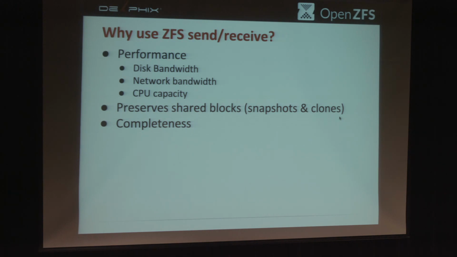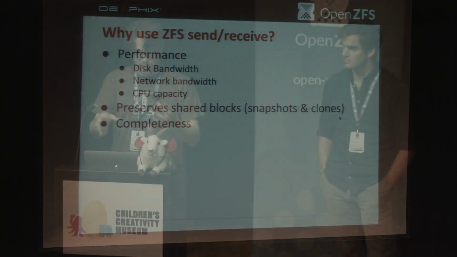Another axis in which to measure the quality of a tool is how good of a job it does, right? Not just how fast it is. And ZFS Send and Receive are substantially better than a lot of the alternatives. For one thing, if you have a bunch of snapshots and clones, like you tend to if you're using ZFS, and you want to have those all available on your target system, if you were using a tool like rsync or SCP, you'd have to create separate copies of your data to represent each snapshot. And so your storage usage would go way up on the target system.